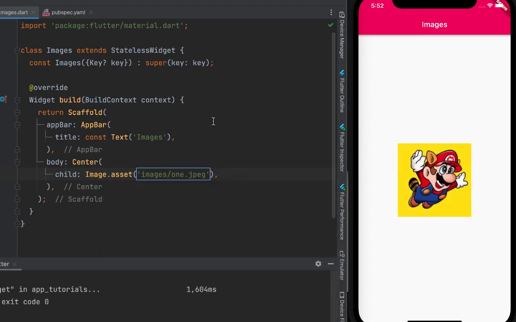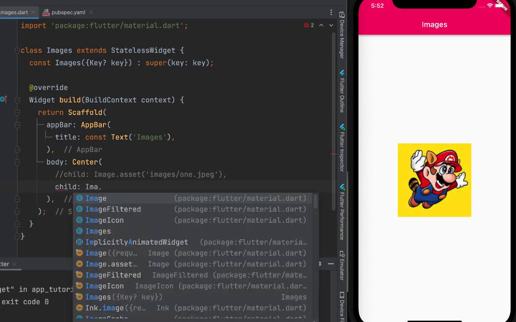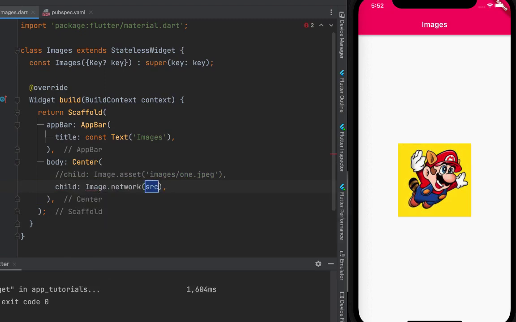Also, we can read images from the network. It's also that easy. If you want to see it, just stay. We only comment this child, Image.network, here as a string.